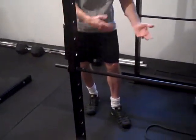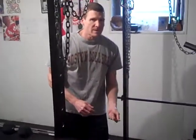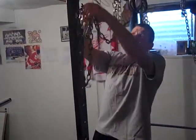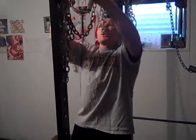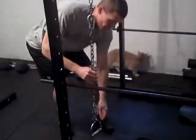Skater push, whatever you want to call it. Easy. Piece of rubber around your foot. Spice up your lunges. Second one I'm going to show you now is the chains, okay? Let me get these chains down here, Doug, and we're going to do, actually, I'm going to show you like a split squat on the chains.